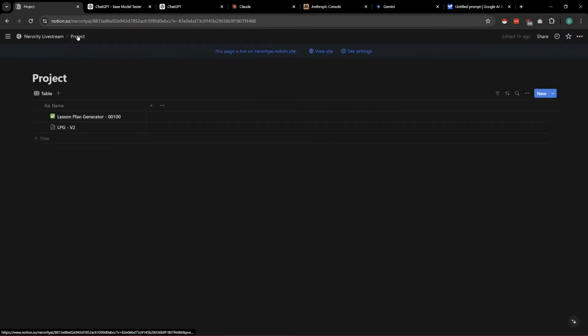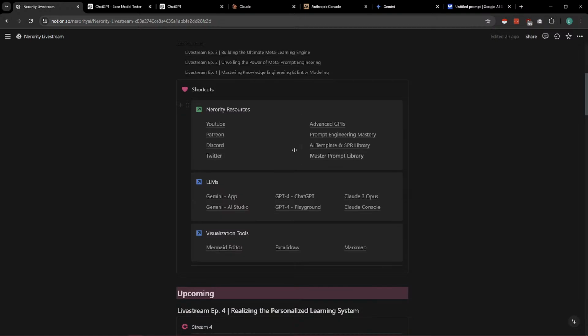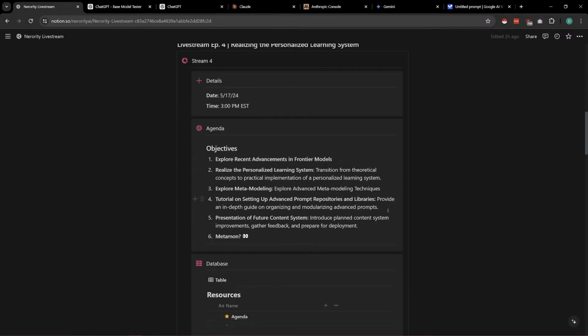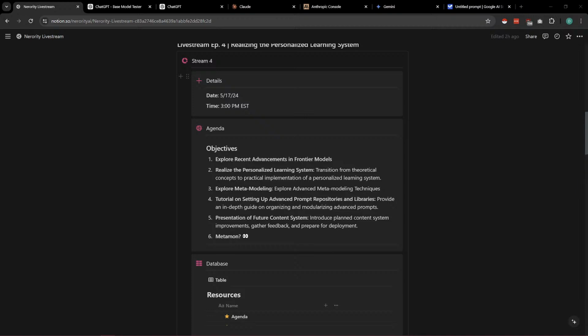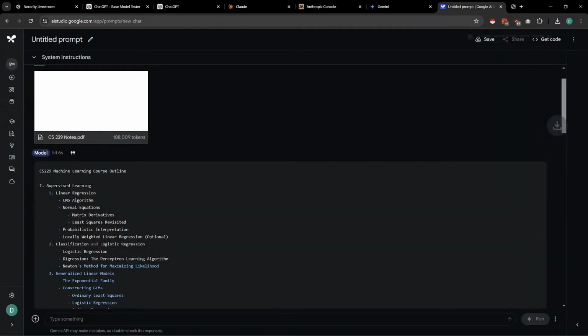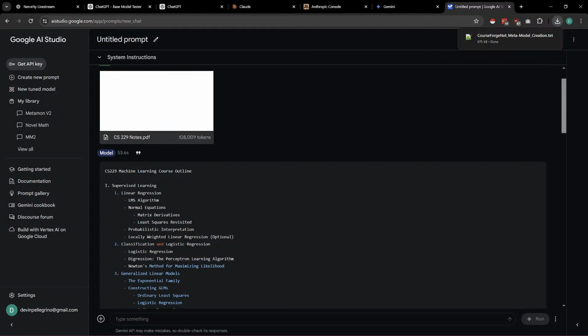So if we go back here, I said I want to explore some meta modeling techniques. Hagar was doing some meta modeling, and he offered for me to share this and also be able to just give some examples of this stuff in general. So let me go to where I have his stuff. Okay.